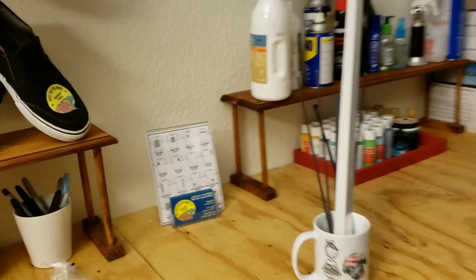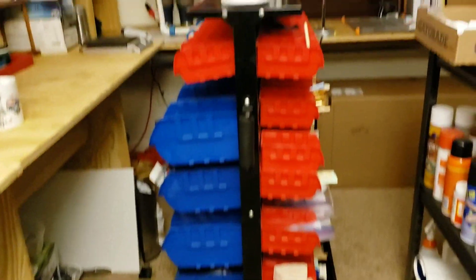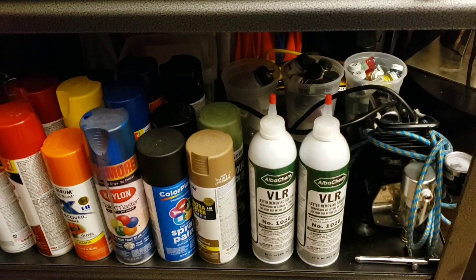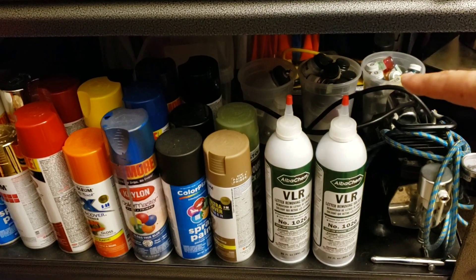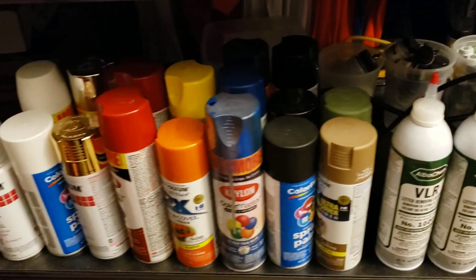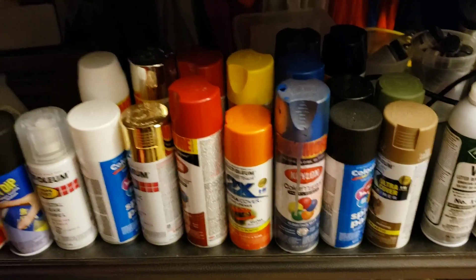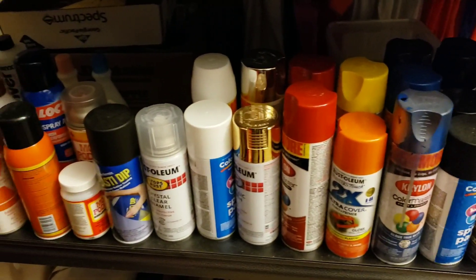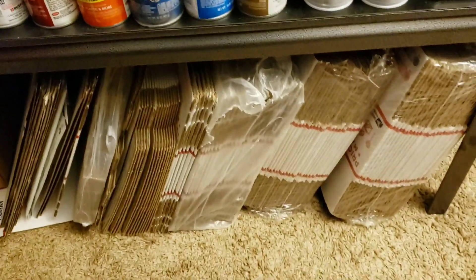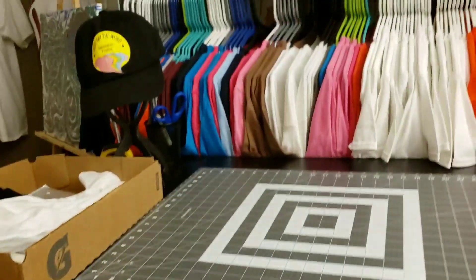This is pretty much it for downstairs — this is where I'm at most of the time. This thing is in the way and I keep rearranging, I'm just running out of options or space. Down here is all my paints. This came from Want Liberty Graphics — I wanted to learn how to airbrush. He sent all that to me. There's the VLR for removing vinyl — works wonders. I don't use it that much, and I should have only bought one bottle, not two. They were expensive. This is everything I use to color tumblers — to coat them in Modge Podge and glue, stripper. And then there's my packaging, my boxes to send off my packages. There's some miscellaneous vinyl there. That's my workspace for downstairs.